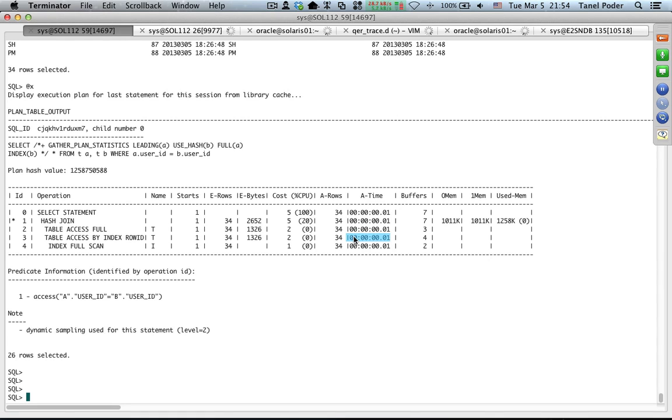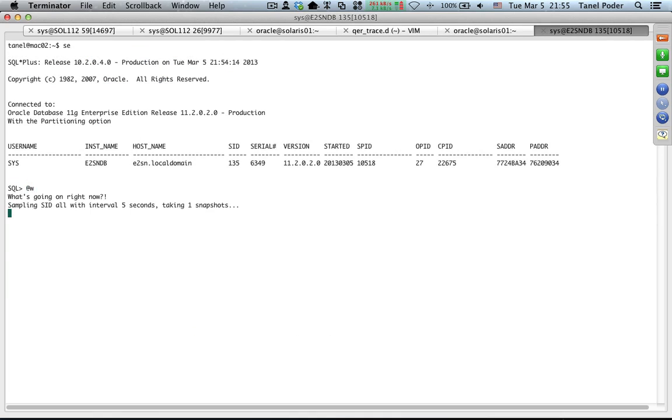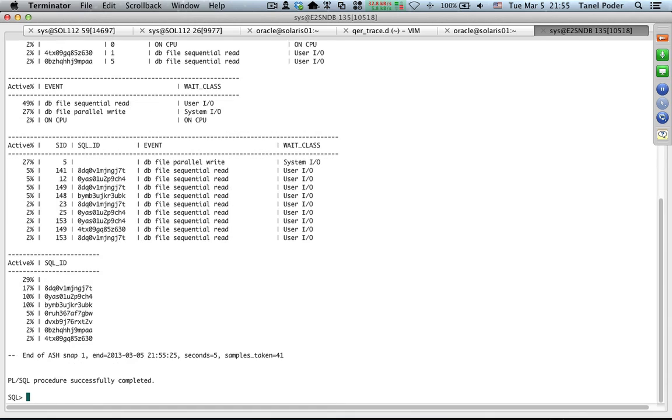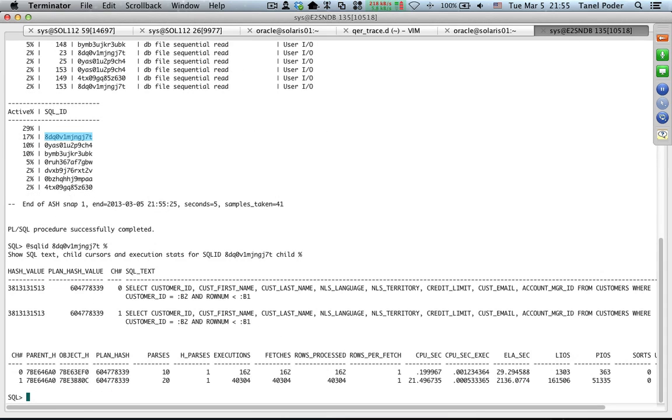But what I want to show you is one script. So this is just running my snapper, which lists me which SQL IDs are the most active. So that's not what I want to show. Look into the snapper session if you want to see that. What I want to show you is this. So this is an OLTP system. It's the swingbench benchmark, which does OLTP-like workload.